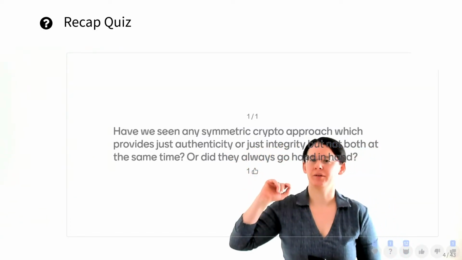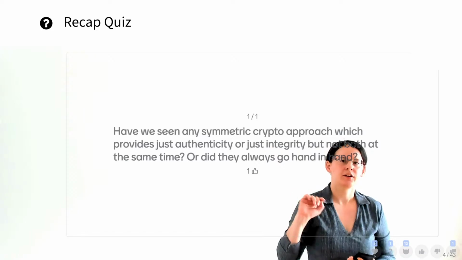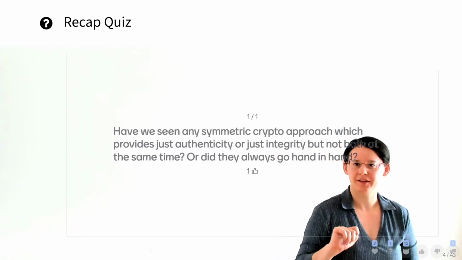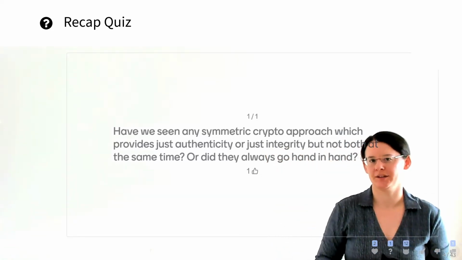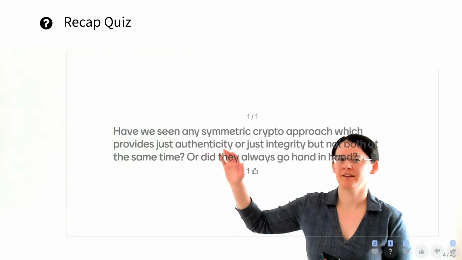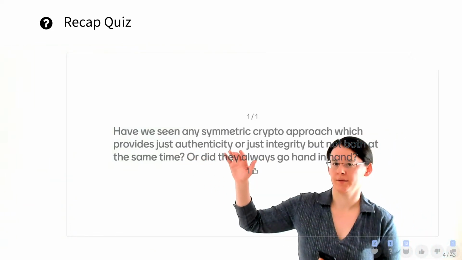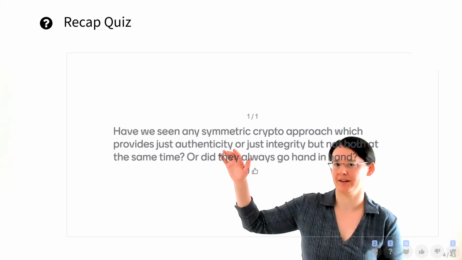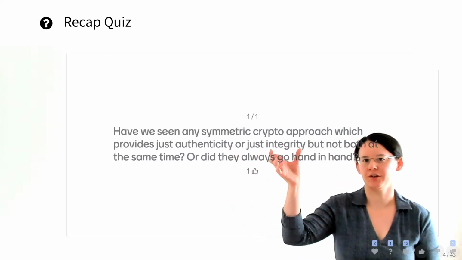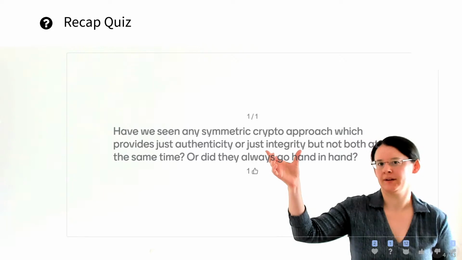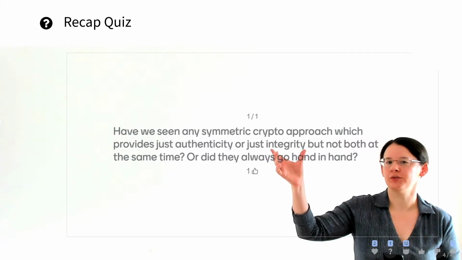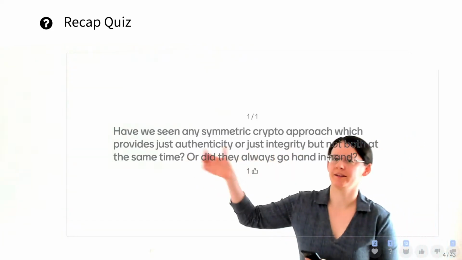If we look at it the other way around, so if we look at just integrity, you could argue that hash functions by themselves just protect integrity, because they don't really tell you anything about who computed the hash, because everybody can compute the hash. So I would say a hash function just does this part here. But you can use it together with some other scheme to again get both.